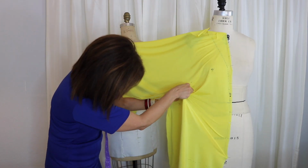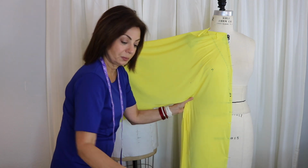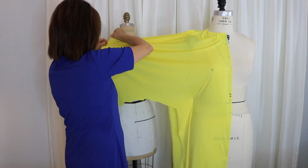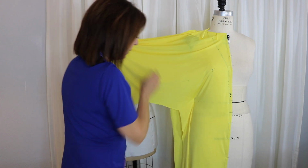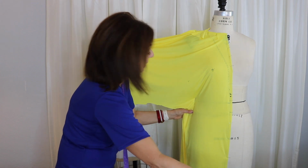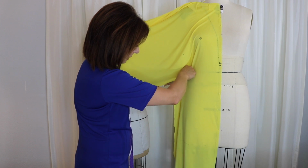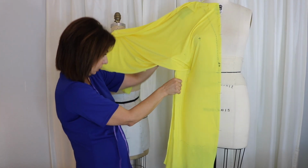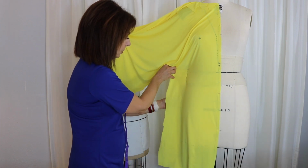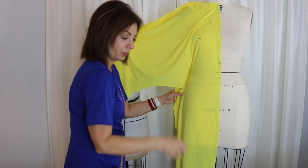I'm going to find the dot of the waistline in the back and where the dots are, and I'm going to pin them together like that. Now I can grab the side seams like this and I can play with the fit, guys. So I have these dots where the front is. I'm going to pin that and just make sure I'm pretty close to the back, and I am. And just pin to the best of my ability along that side seam of the dress.